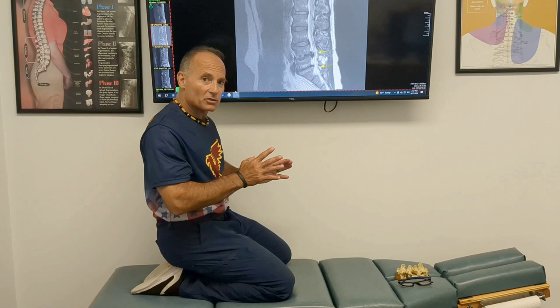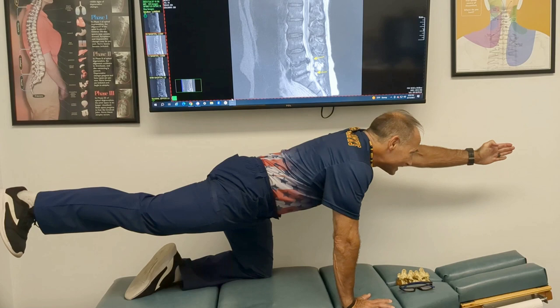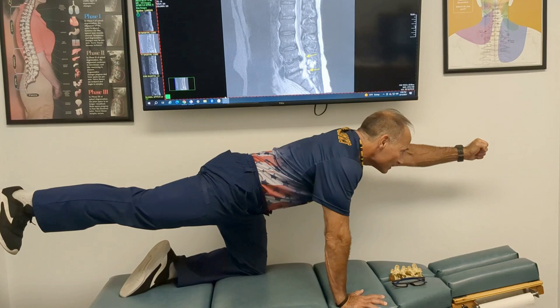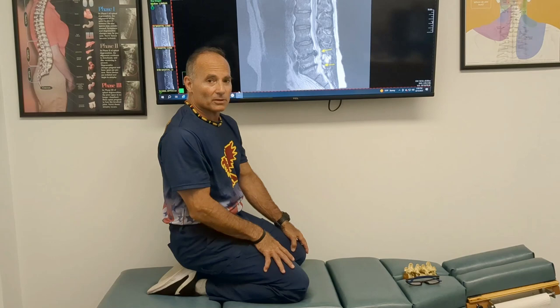Then we want to work on the back part of the spinal muscles. The easiest way is to do something called a bird dog. You could do it with opposite arm and opposite leg, or just the arms. You would start with a tight stomach, raise one arm up, and hold it for a count of five — or do it nice and slow. Push with your heel, make a fist. Do that maybe five to eight reps. The goal is to keep your spine neutral — pretend you have a glass of wine on your back and you're on top of a white carpet. Do opposite arm, opposite leg.